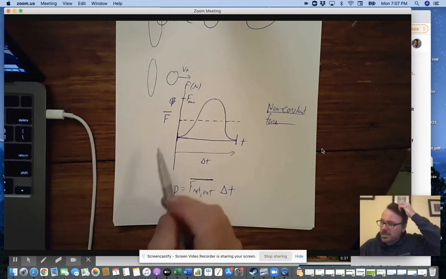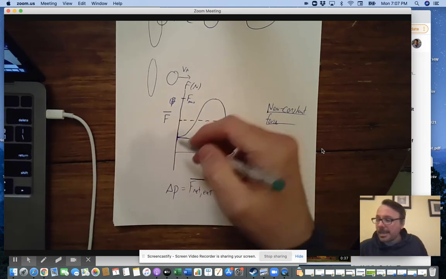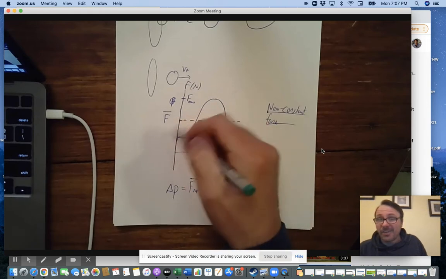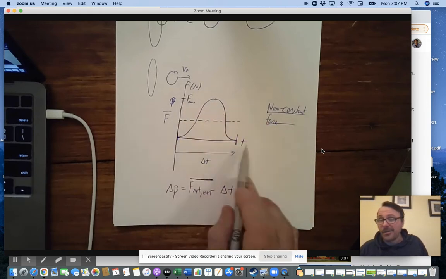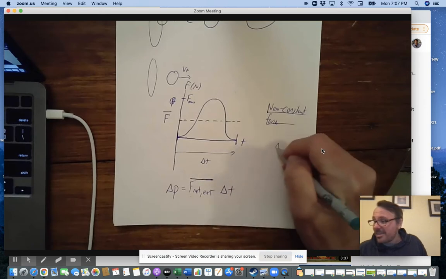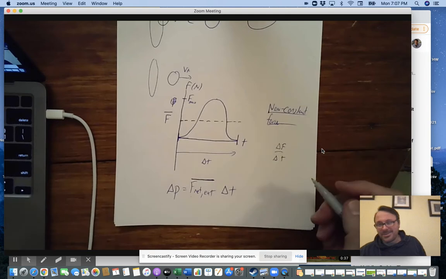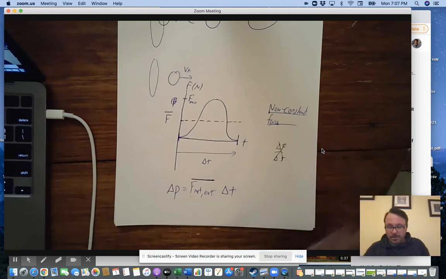So here, slope would be taking delta y's over delta x's, or in this case, delta F's over delta t's. Do I know anything that's delta F over delta t? Well, the answer is no, I don't know. There's nothing there. So is there something else we can talk about? Ooh, area. Area under the curve.